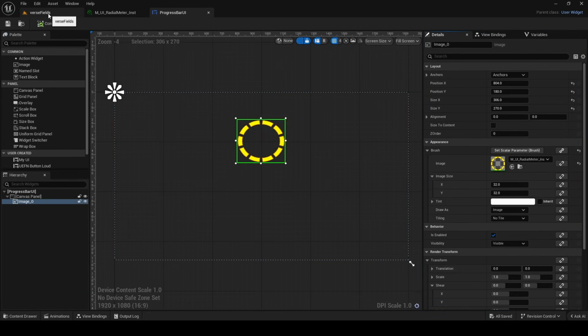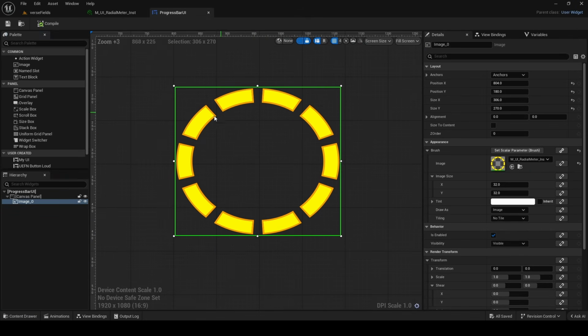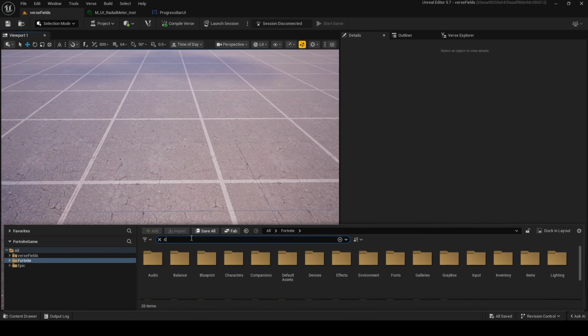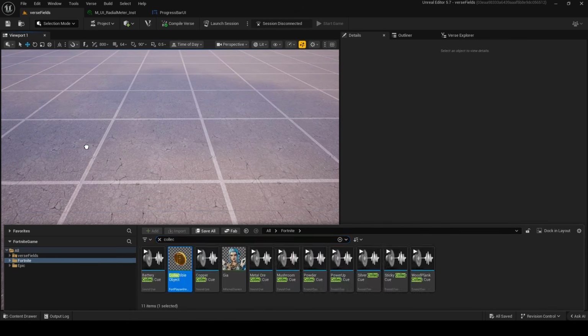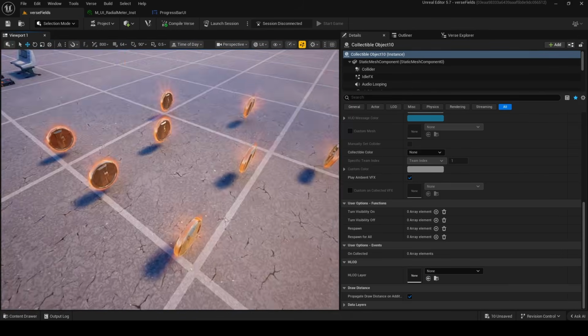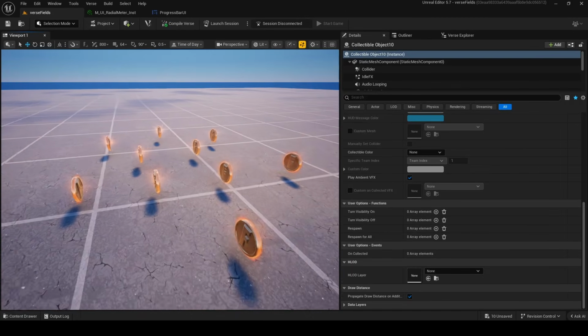Once that's done, we'll go out so we can actually make our thing. To do this, I think it's 10 slots, right? 1, 2, 3, 4, 5. Yeah, it's 10 slots. So I'm going to do a little mini game. Okay, I'll look at coins. So why not? Or collectible. There's going to be our collectible objects. We'll put them in here. There we go. So here's our 10 collectible objects, and you'll be able to walk into them, collect them, and it'll increase our progress bar.